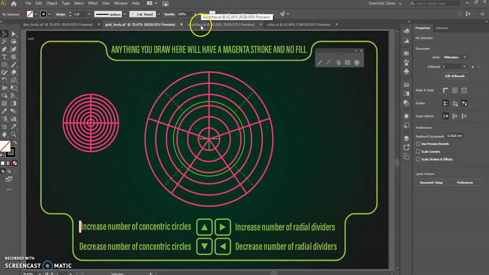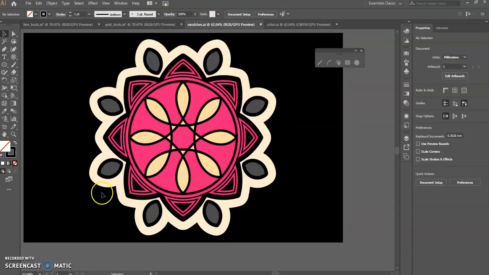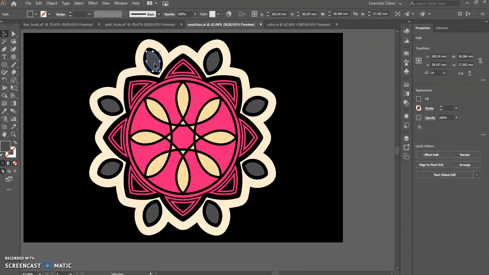Okay, I know I'm going through this quickly, but I want to keep this time down on this video. Swatches. So let's click on swatches. I'm just going to close this line segment for a second. Let's click and select. So we've got these little petals in this little drawing.